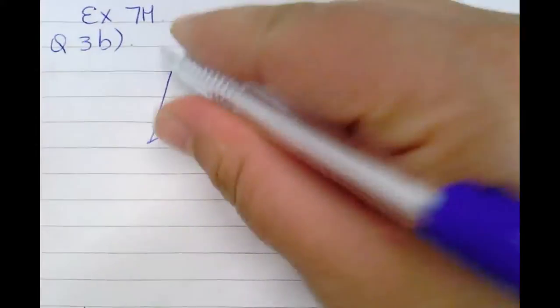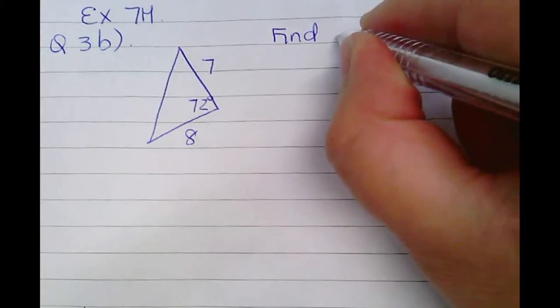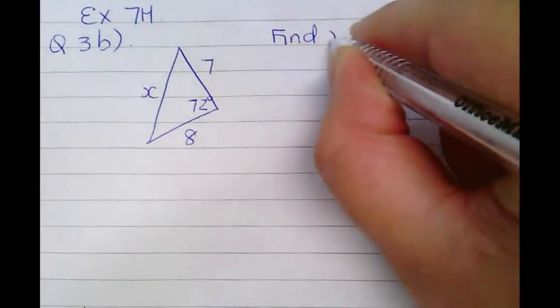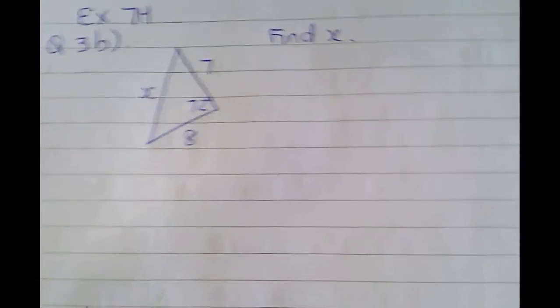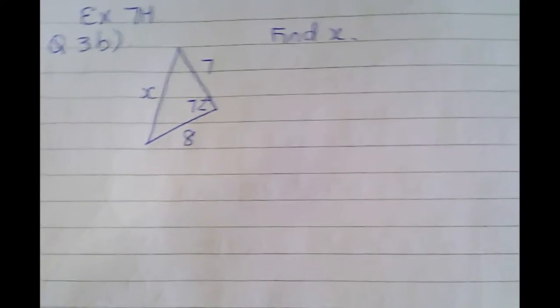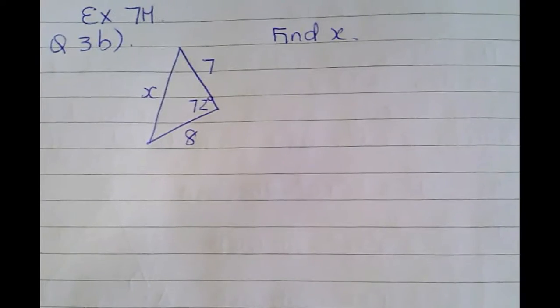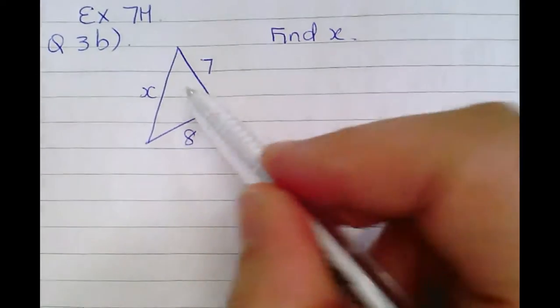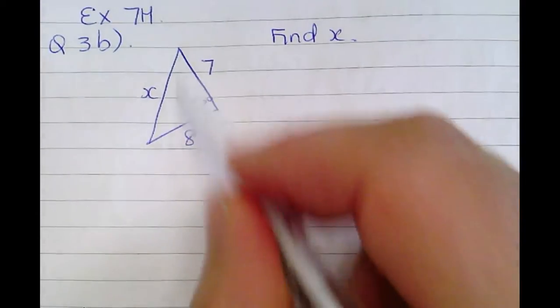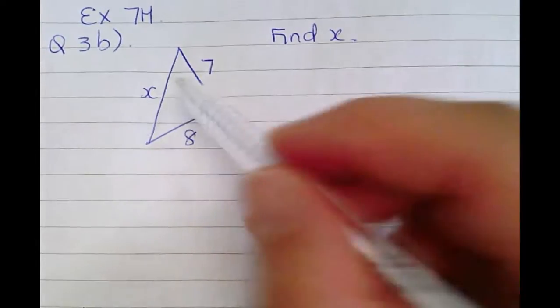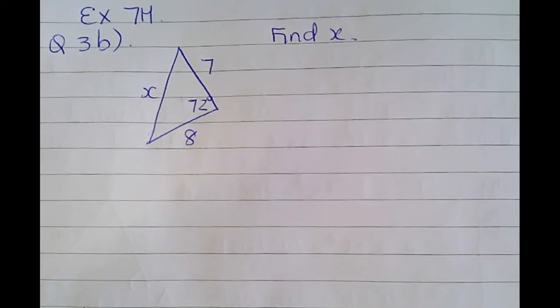So they want you to find the missing side length. So I'm just going to put find x. So in this question, they want you to find the missing side length. Now, you know how we've learnt about sine rule? You could never use the sine rule here because, look, I've got a pair, but do you know any other angles to make up other pairs? So we can't use the sine rule.